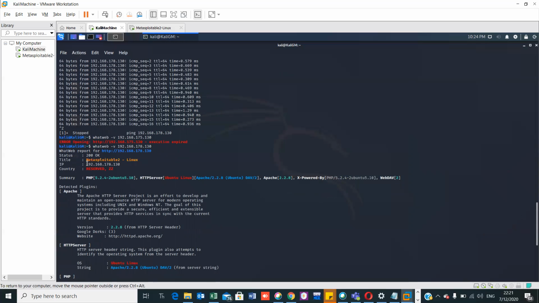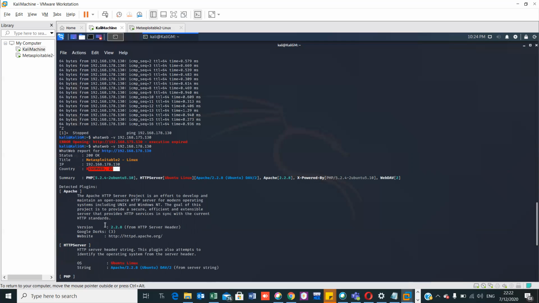The IP address is 192.168.178. The country is reserved ZZ, and it's running on PHP, Ubuntu Linux, Apache 2.2, X-Powered-By PHP, WebDAV.